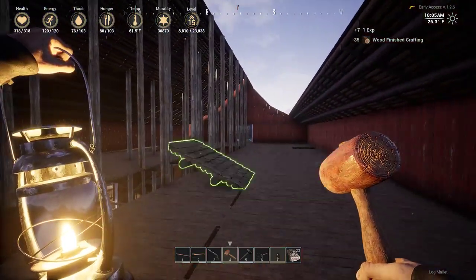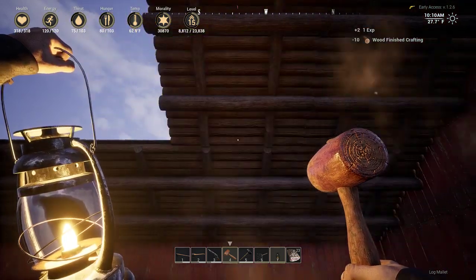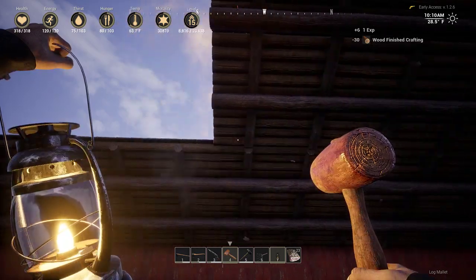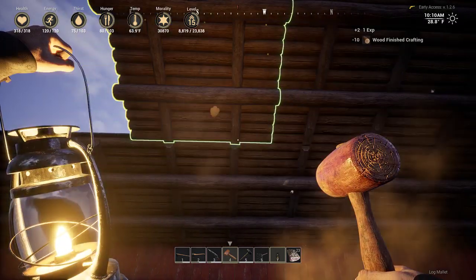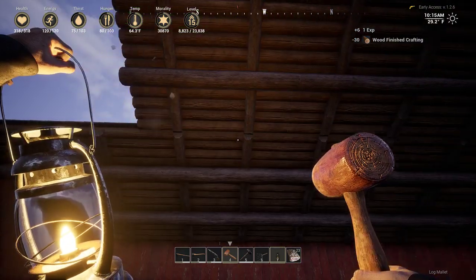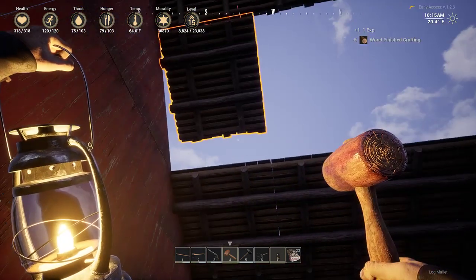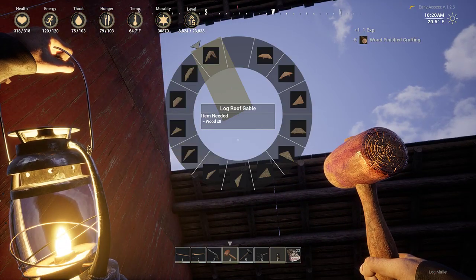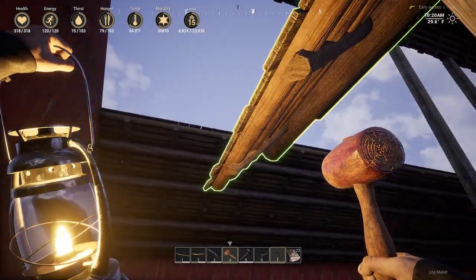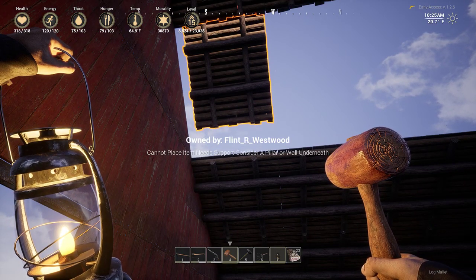Whole hole. Did you hear that? I had some speed going. Uh-oh. Oh, there we go. I'm hoping I'm not going to fall down that crack. Come on now. There you go. Why are you being weird like that? Do you see that? Like right here. Now he's not going to go in there because it says right there, you can't place the item because it needs support.